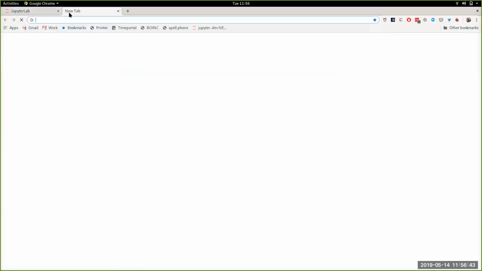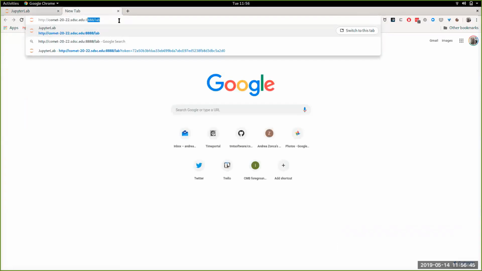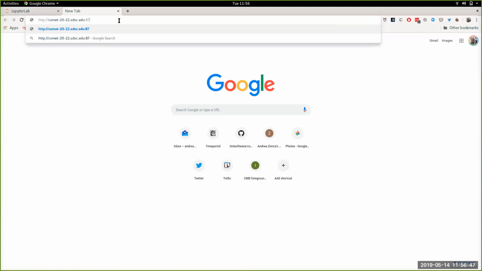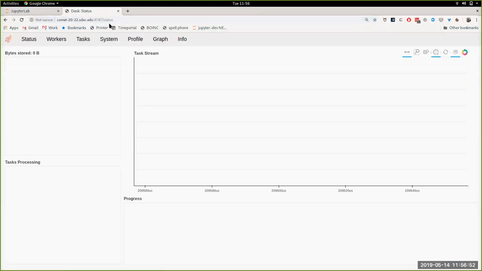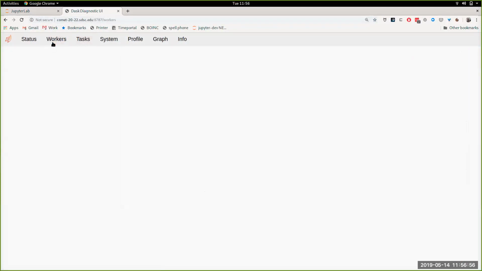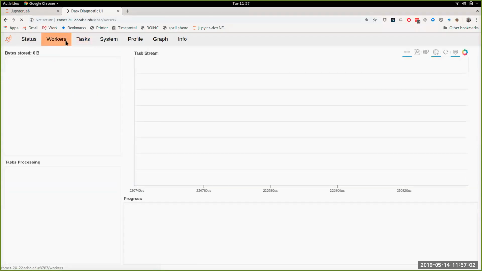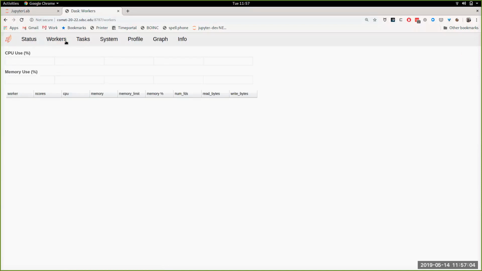It's a very nice feature of the Dusk distributed scheduler that you have a UI. So you see here, we can see all the workers that are connected to our scheduler. Currently, you see we don't have any worker connected yet.